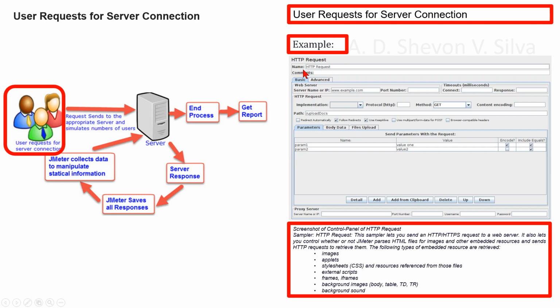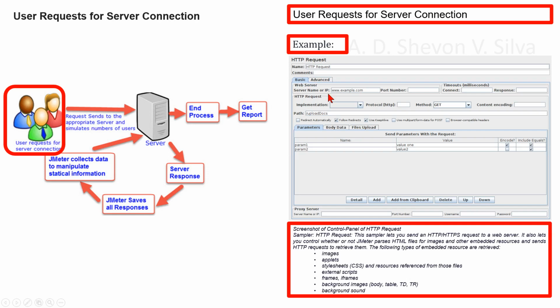Here you can see the name parameter. This is a descriptive name for this sampler that is shown in the tree. Server: the domain name or IP address of the web server, for example www.example.com.